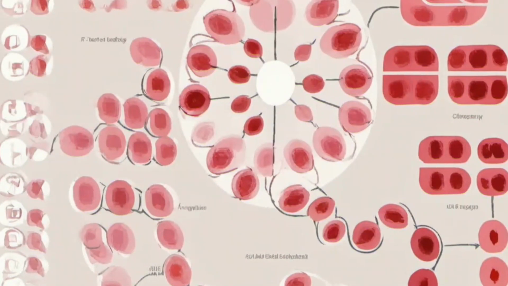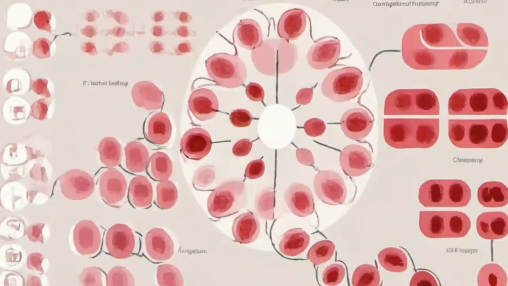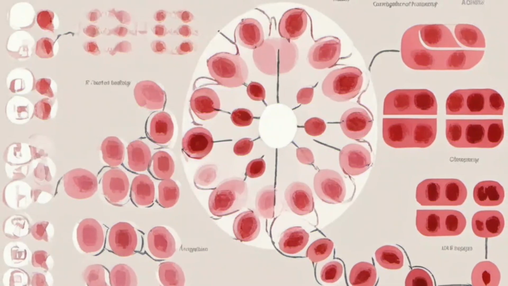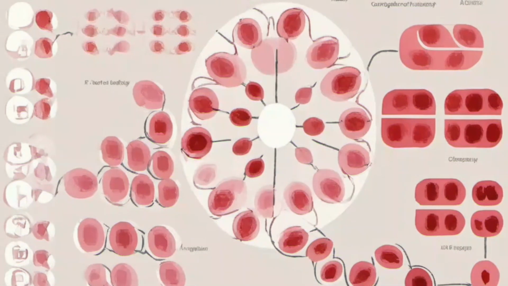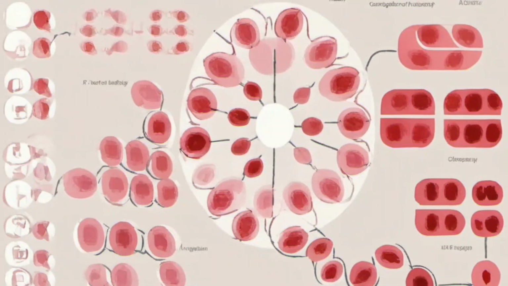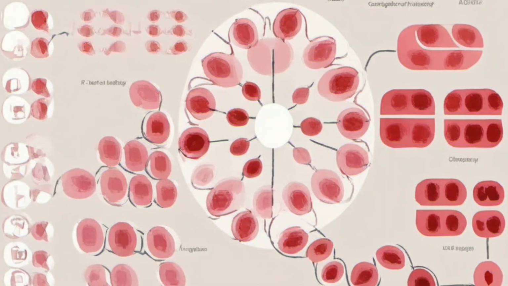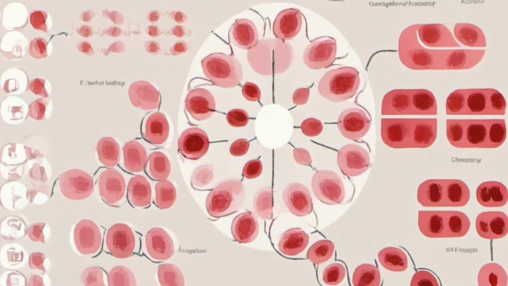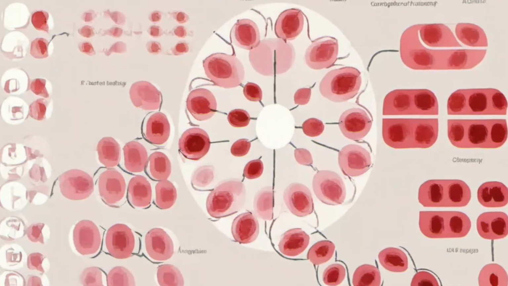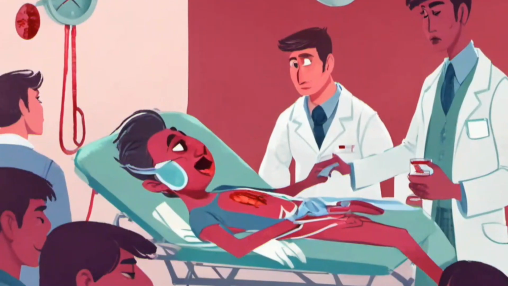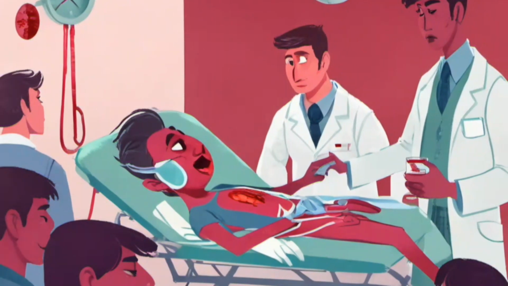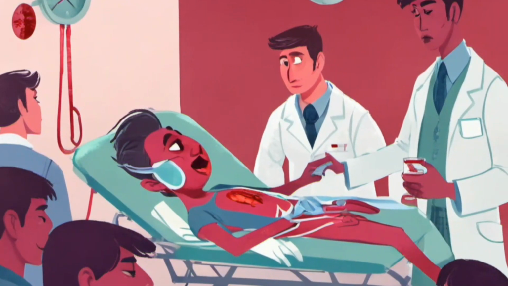Rh compatibility. Rh compatibility is crucial for Rh negative individuals. An Rh negative person can receive Rh positive blood once, but further Rh positive transfusions may lead to sensitization and adverse reactions. Cross-matching. In addition to ABO and Rh compatibility, a cross-match test is performed to ensure that the recipient's plasma does not contain antibodies against the donor's red blood cells. Minor blood group compatibility. There are numerous minor blood group antigens, and matching for these antigens is important in certain cases, such as in the prevention of hemolytic disease of the newborn, HDN.